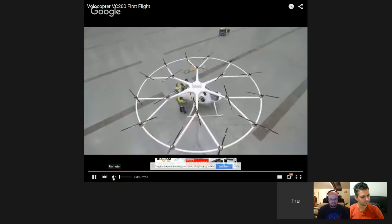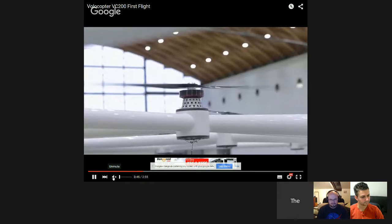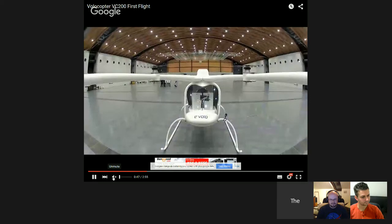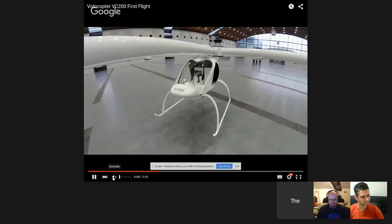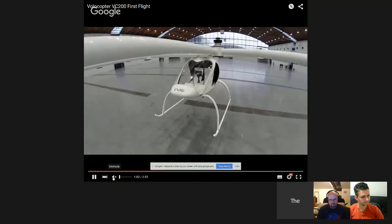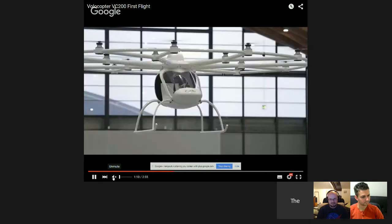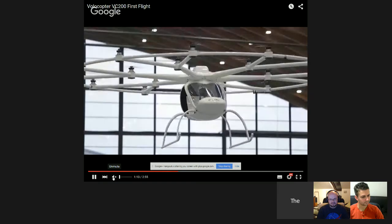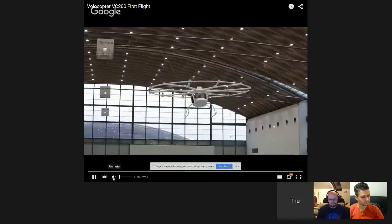Now, for people who are listening to this on the podcast, it basically is a circular structure with 18 rotors on top, assembled with independent propellers, with essentially a small helicopter bolted on the bottom. I was going to say, why has it got a cockpit? Well, because you can have two people in it. So the idea is you can either do it radio control like in the video, they're operating that radio controlled. But you can also fly it with two guys in, so it's got a joystick in there as well.